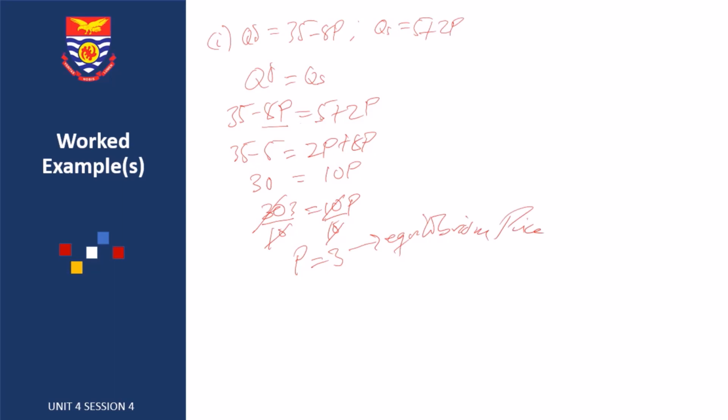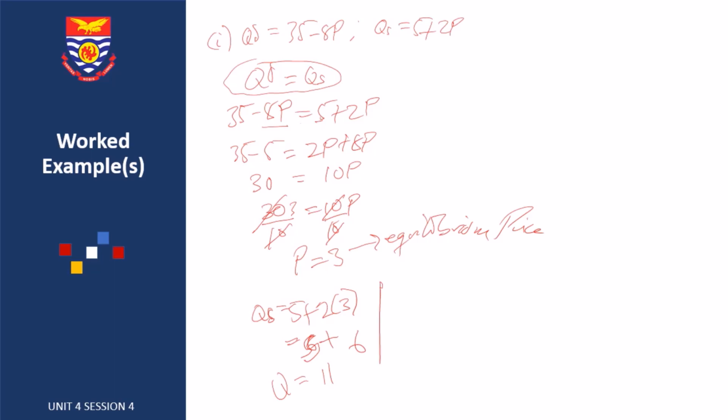So since at equilibrium the quantity demanded is equal to the quantity supplied, you can use any of the equations. So I assume I want to use quantity supplied because it looks simple. I'll say QS will now be equal to 5 plus 2 times the p, which is now what? 3. So it will be 5 plus what? 2 times 3 is 6. Alright. And 5 plus 6 is what? 11. So I have quantity to be 11.